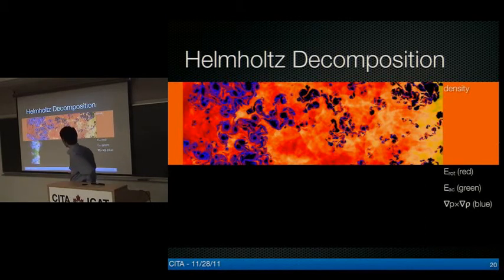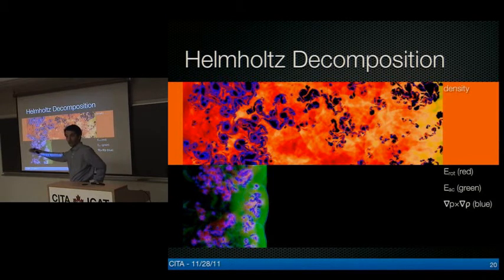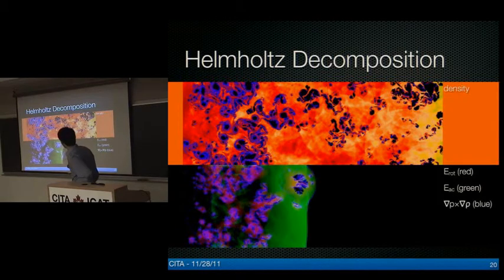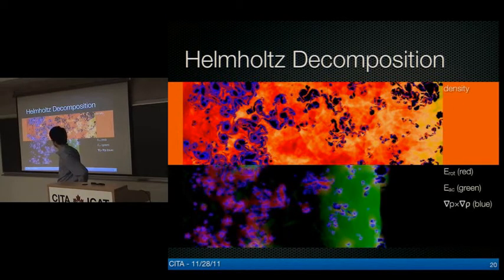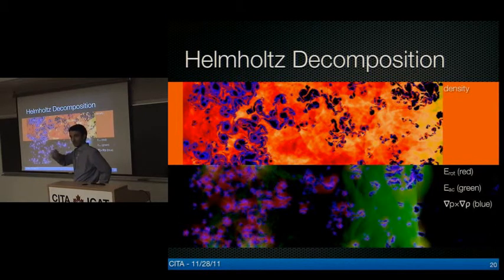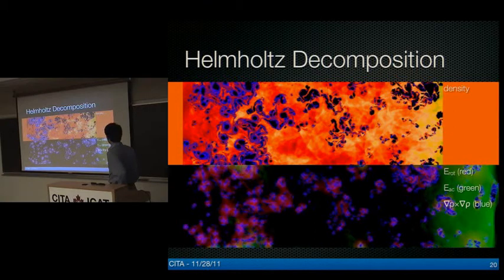And so here, this green stuff is all basically the initial wave that passes through this box, right? That's all acoustic, all potential. And you see that there are some waves that are excited, that are reflected basically off the back here. These are all acoustic waves. And the red stuff, the red is the rotational part of the velocity field. And so that is trapped at the location of the initial bubbles. So it's traveling much more slowly than the shock.